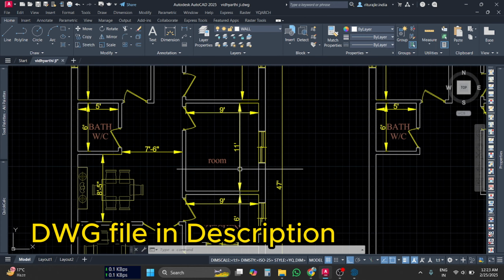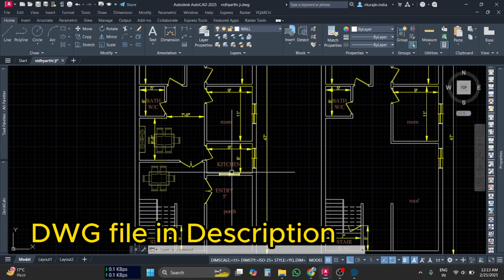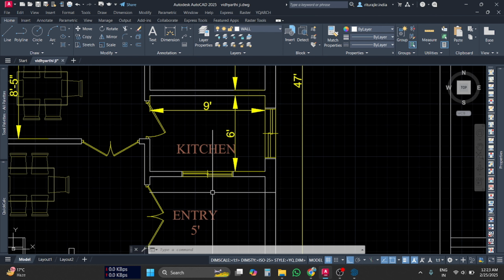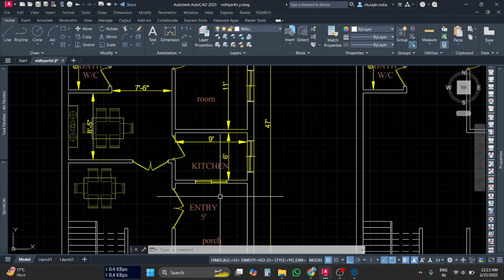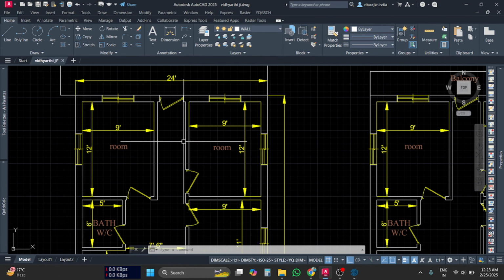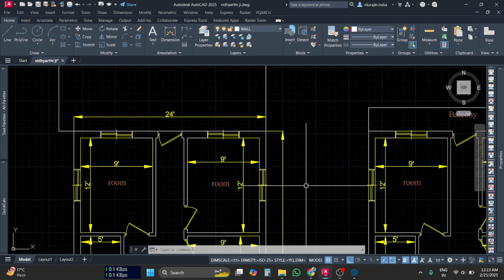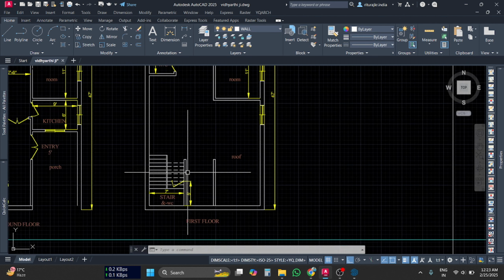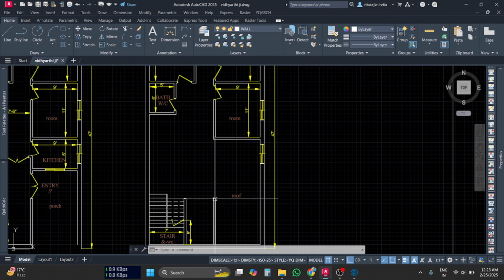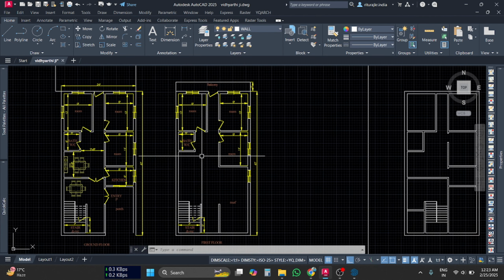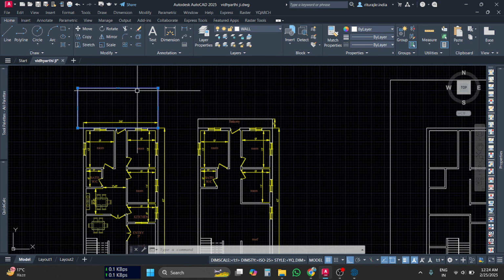And the third room is also 9 by 11 feet, and here is the kitchen. As you can see the windows here, the kitchen has two big windows, 3 feet and 3 feet. This room has one window in this side direction, and the other two rooms have two windows, one in this direction, another in that direction. So on the first floor you can see this. Currently the design is not completed. I will share this DWG file in your course.